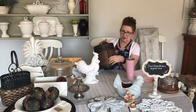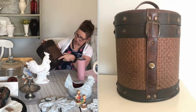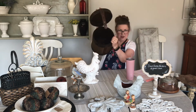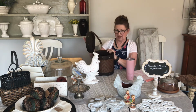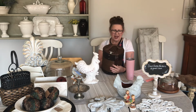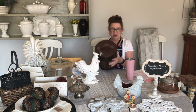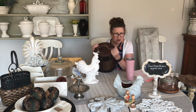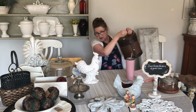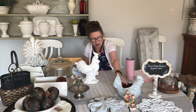But this we got for $5. This is leather on top here. And this is wood, but then I'm not sure what the woven part is, it kind of feels like a wicker. And it opens. How interesting, hey? Isn't that fun? So yeah, that. And I don't know whether to, I'll probably paint it because I don't think the colors are really it, it's kind of boring right now. But maybe paint it and put some country roses on it, or make it for a man and put a fishing scene, or just age it. You know, paint it all farmhouse and age it. I do a lot with the farmhouse look. A lot of it is farmhouse.